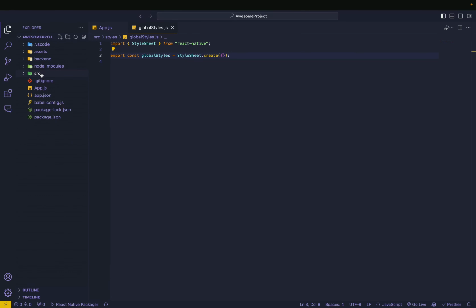It's all in your source code file. You have your backend folder, and your assets folder was already generated. Inside of that, you just created a new folder called images. And that is pretty much it for your folder structure. This is done for both React Native CLI and also for Expo.